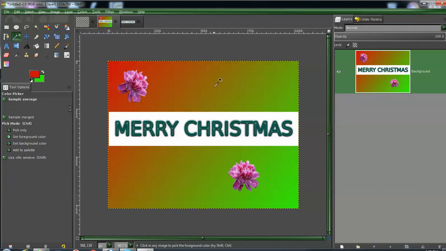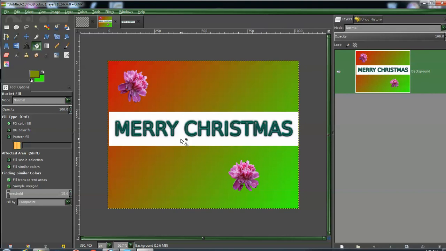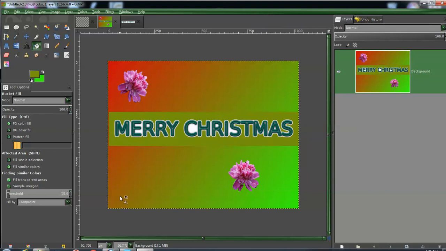Now I'm going to select whatever color. You can see over here in this box, every time I click green, it goes green. If I click the flower, it goes pink. I think I want this white to be a slightly greeny color. As you can see, it's gone greeny. Now if I use the bucket tool and I just select on the white, yeah, it's just gone, and maybe in there, and in there, keep clicking in there where you want that new color.